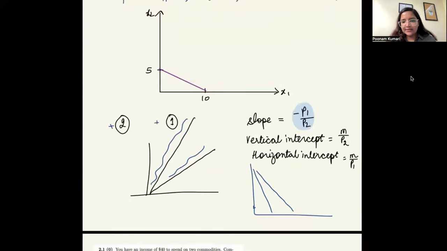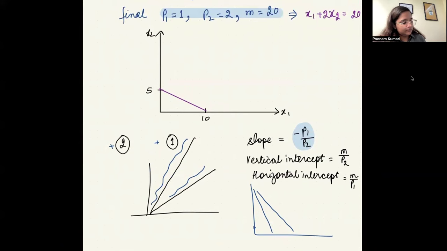Are we clear with this concept? So ma'am, in the negative case, if we take the slope as -2 and -1, then -2 will be more steeper. Yeah, -2 is steeper. So for steepness, you just have to check the magnitude of the slope, irrespective of the sign. Magnitude meaning the amount. And positive and negative will tell you the direction. Is it going upwards or is it going downwards? Yes, ma'am. Got it. Okay?